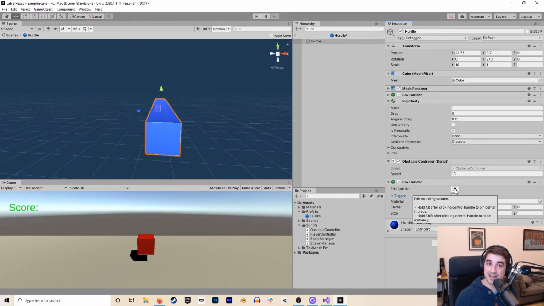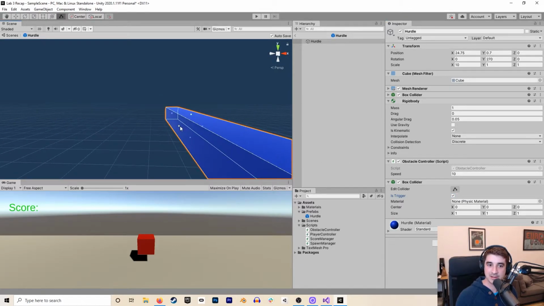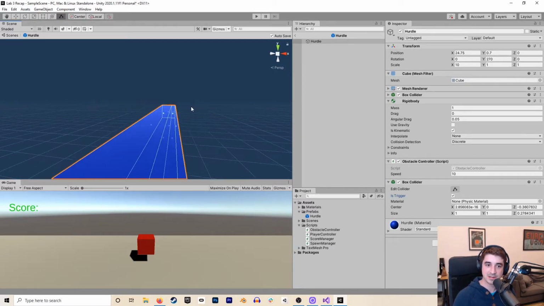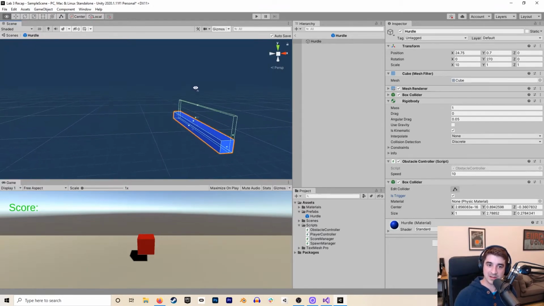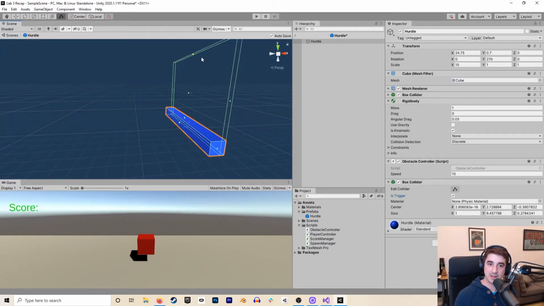And there's also this Edit Collider button on here. So since we have 2, if I click Edit Collider, and I drag this one back, you can see I'm editing the right one here because these numbers are changing, and drag it up. So what I'm actually doing here is I'm creating this little zone that if the player passes through it, it'll detect that, and I'll be able to run that as trigger code.